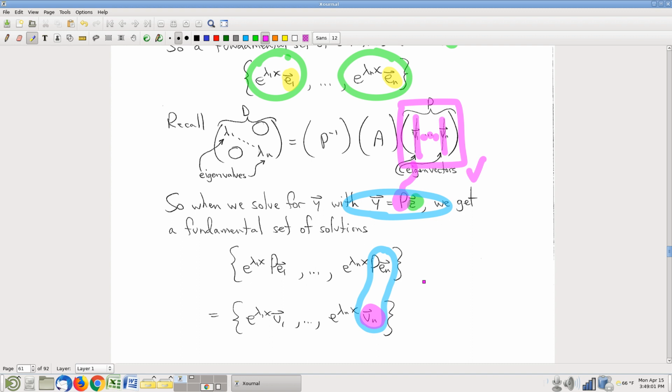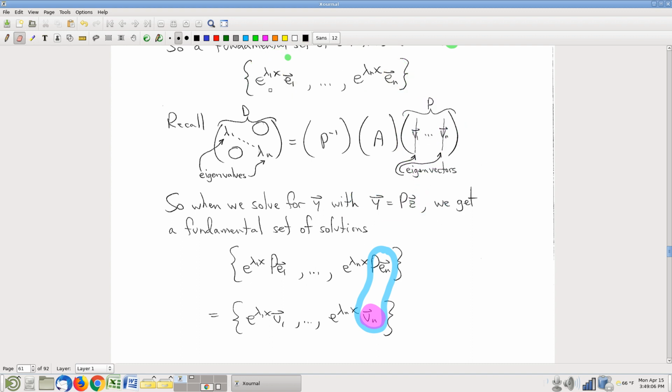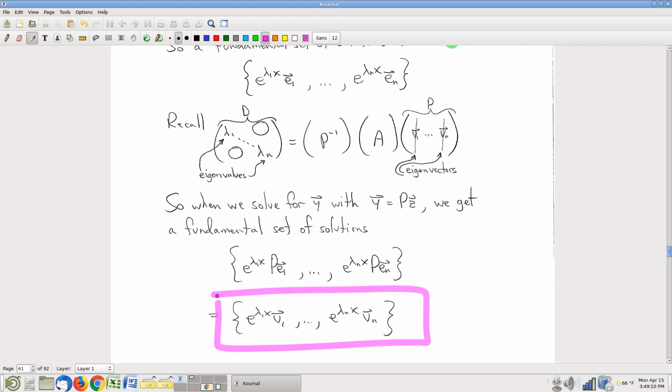And now we're done with this solution. There's a lot of little steps in the process, but ultimately, nice answer. Our fundamental set of solutions to our original equation in the diagonalizable case involves just taking the eigenvalues, making those coefficients in an exponential, taking the eigenvectors, multiplying said exponentials times said eigenvectors, and there you go.